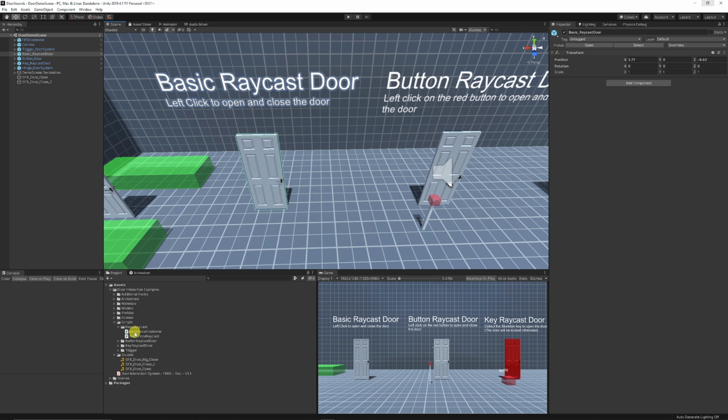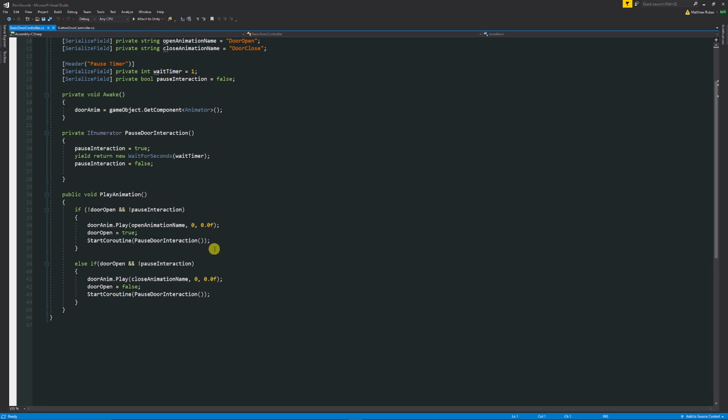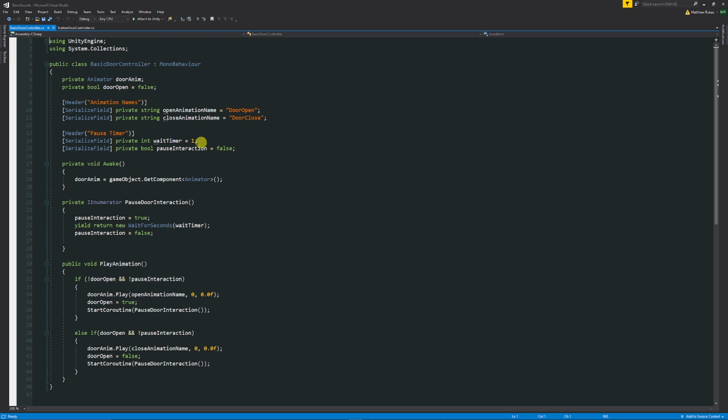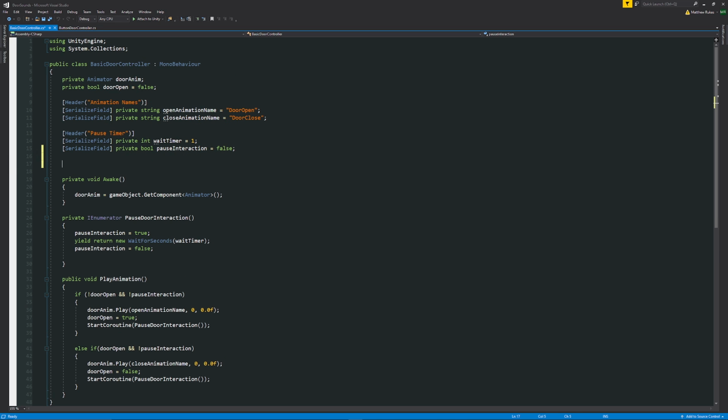So I'm going to open up the basic door controller, which is in my set of scripts. And what we need to do is, at the top, we've got looking at animations. So we need a few variables. As I said, this is one example of how you can do it, and there's many, many other ways. So serialize field, private, audio source, and have this as door open audio source. And this is good if you're going to use 3D sounds, even 2D sounds.